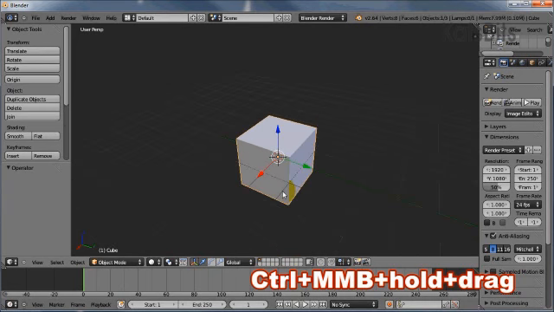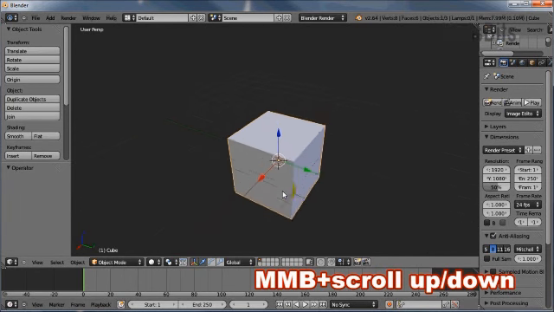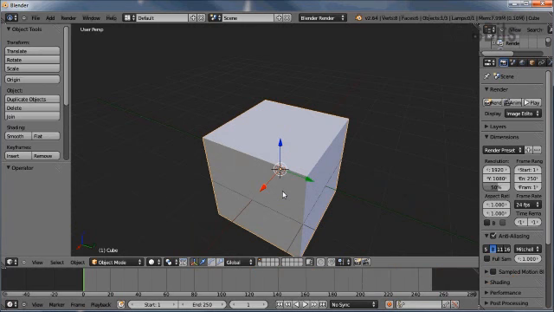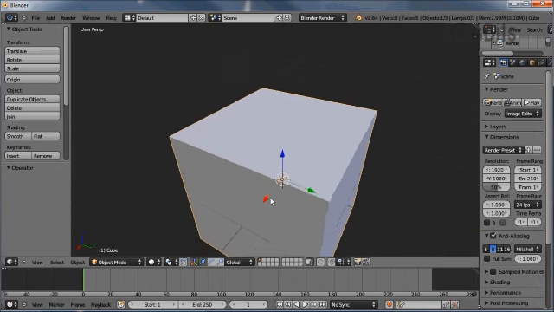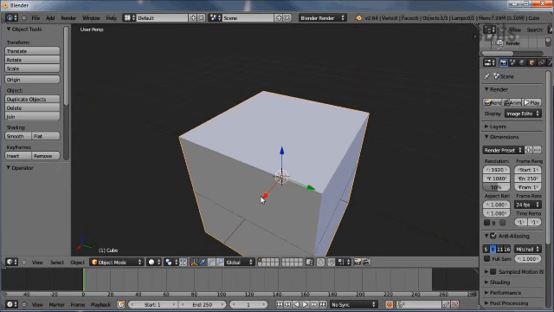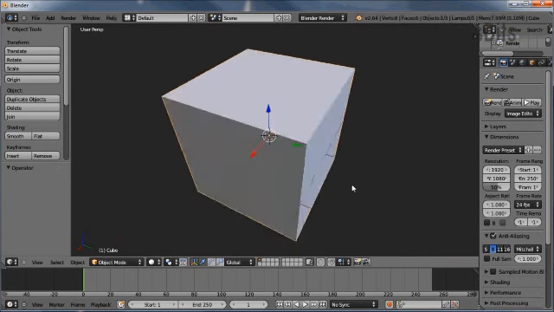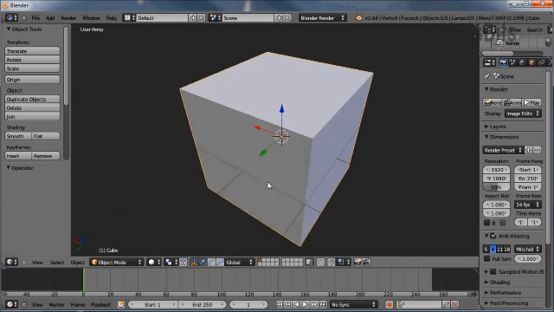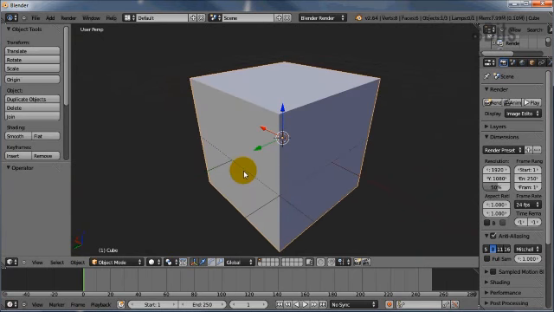Zoom is also possible by scrolling the middle mouse button up or down, but you might note that doing so isn't as smooth as using the Control key and middle mouse button. Those are your main navigation keys for moving around the scene. For now, that's all we need to know. Everything else will be learned as we go.